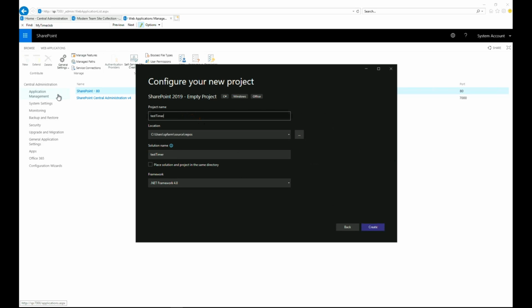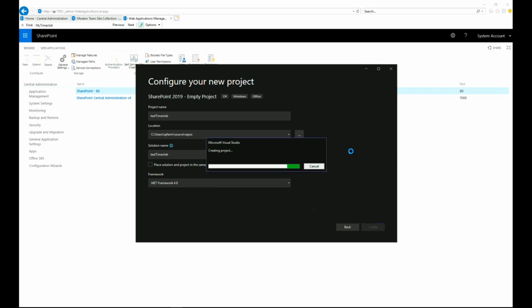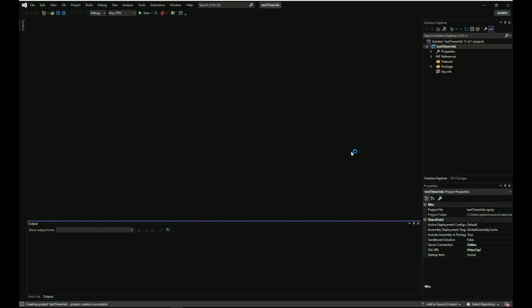Test timer job. Create. I will create a farm solution, and I'm using my root site collection. Okay, so a new project is created.